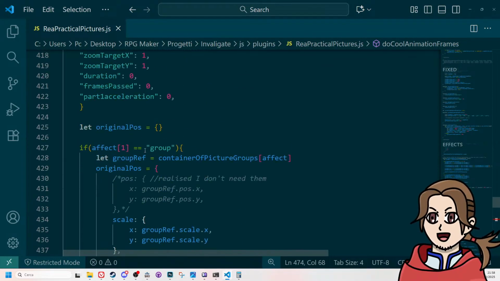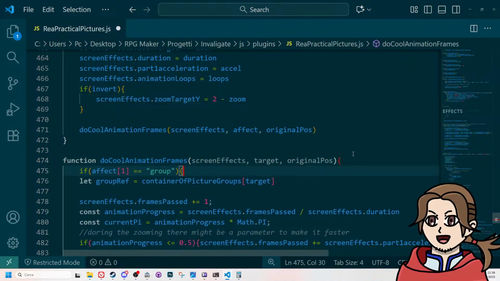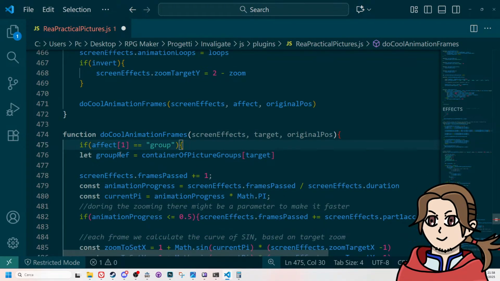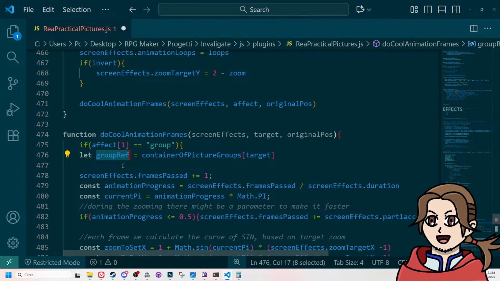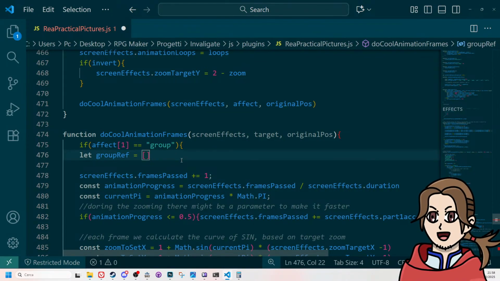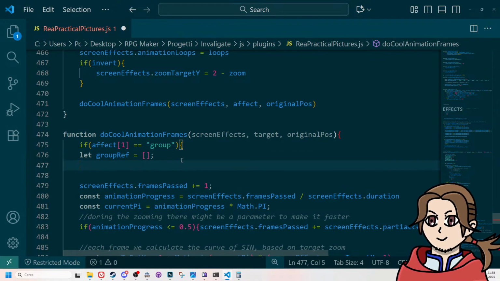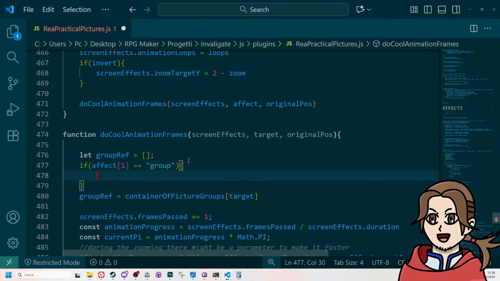We need to do the condition again, right? Yes. Also, I don't think we can use this one, right? Container. We can do this. We need to define this one for starting. We may want to do empty one. Okay. So, if it's a group, we do the same thing.